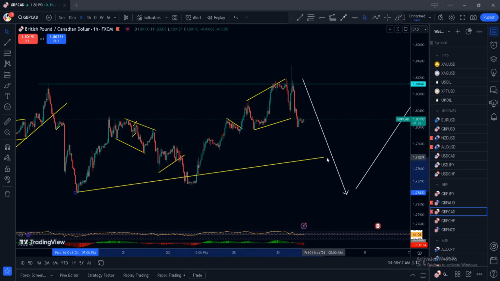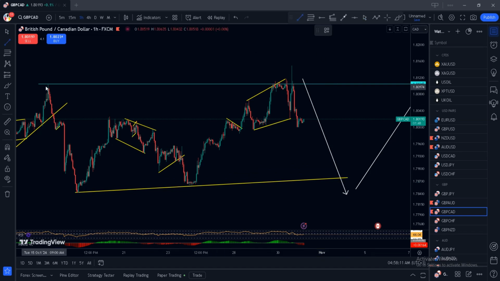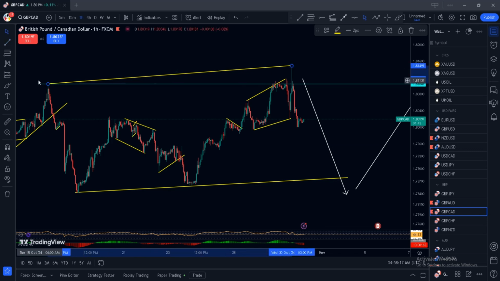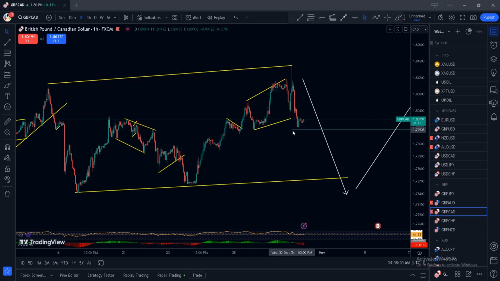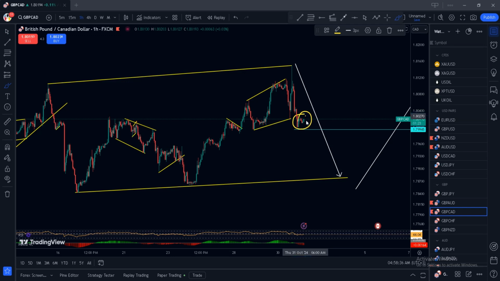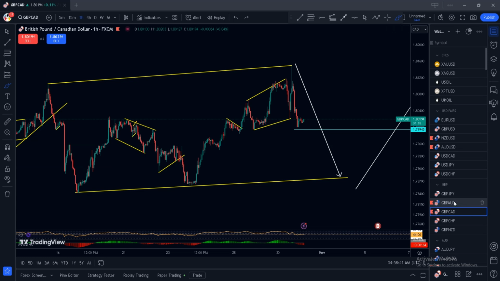And now we are waiting for this move to come. It did just that. Take this out, wait for this move. This is the move we are waiting for, this move. So allow it to finish whatever it is doing here, and you can sell it for this move. So I also keep an eye on this one too.